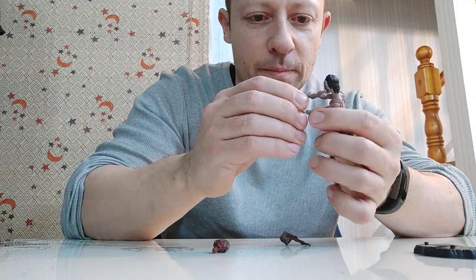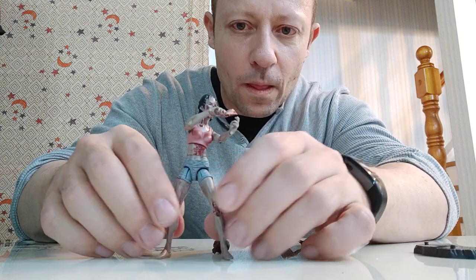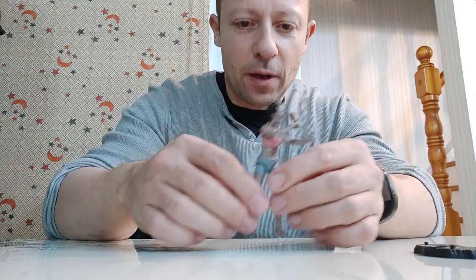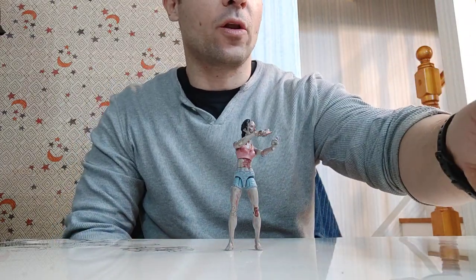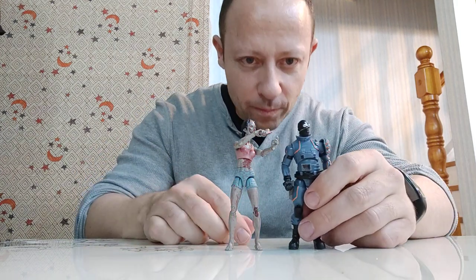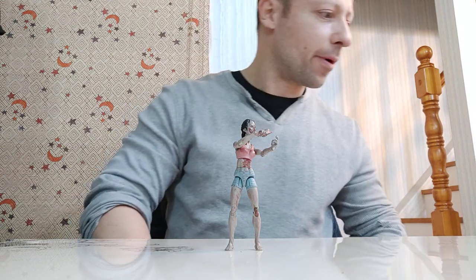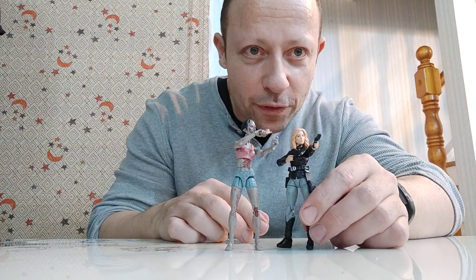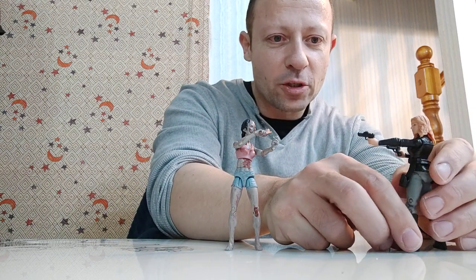She is cool — one hand did pop out during posing but no worries. How does she scale? Comparing her to a Fortnite Longshot — a great figure — she scales perfectly well. Comparing her to Agent 13 from Marvel Legends, she is taller than Agent 13 but they scale very well together. You can imagine Agent 13 fighting off the zombie horde to keep herself from being turned.